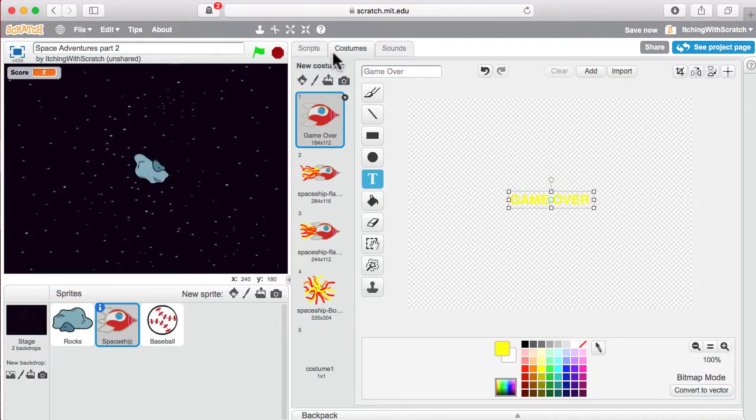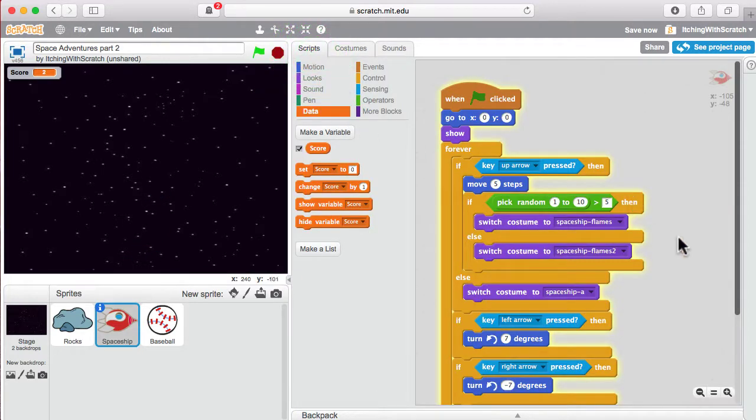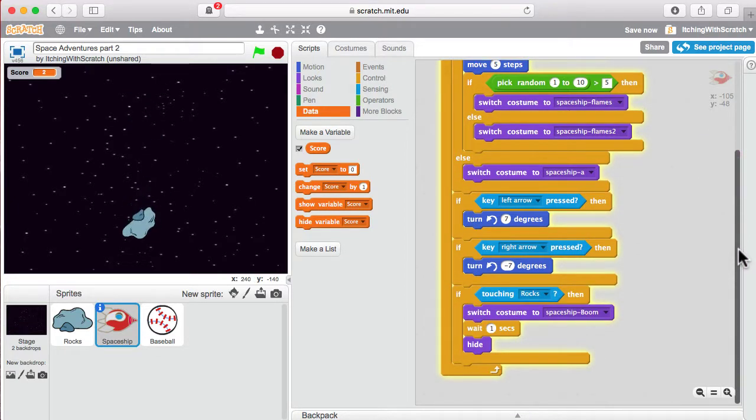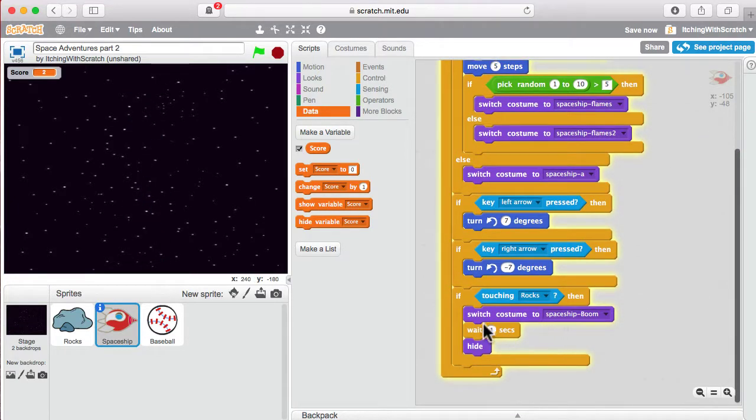And now we go over here. We look through all this. We wait and then we hide. And what we really want to do is not hide. We really want to switch to that costume and say our game is over.